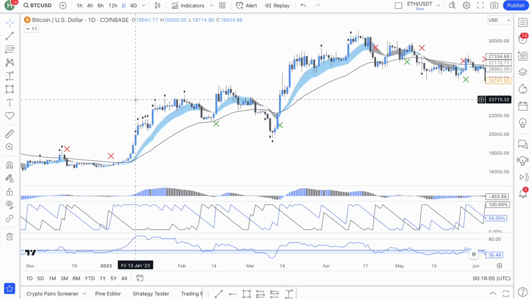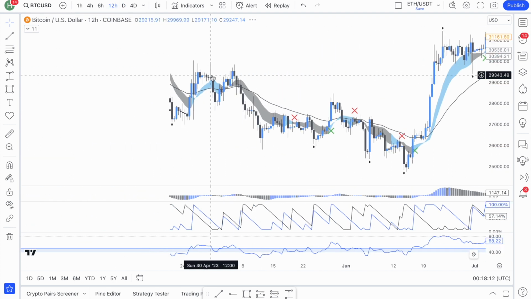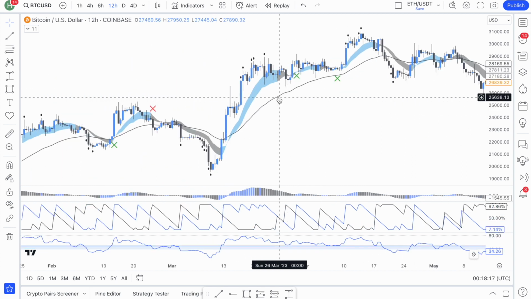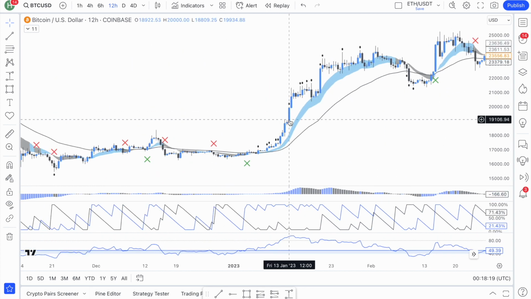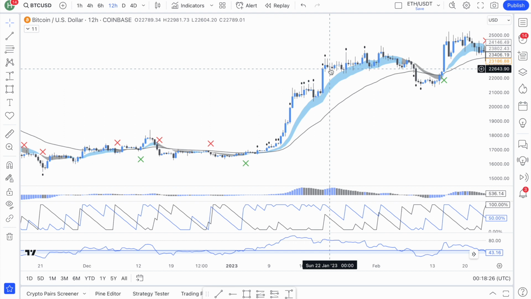So with this example, this wasn't even a long necessarily. And maybe I can find an example overall. So here's one right here, actually. So you could long here. You could have take profits here or here or here or here or here. I mean, you could take them all the way up, right?